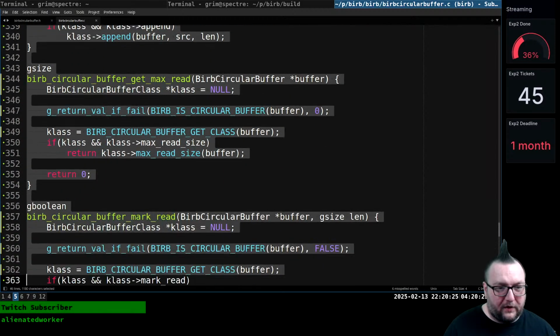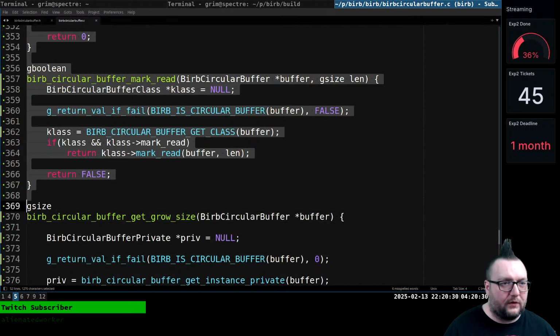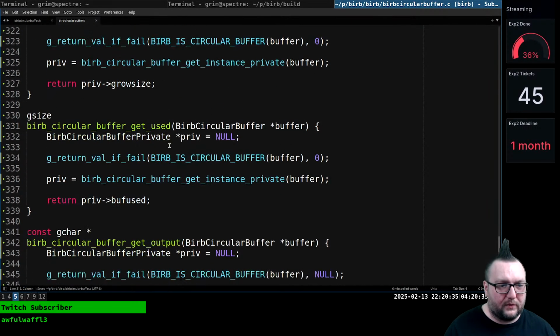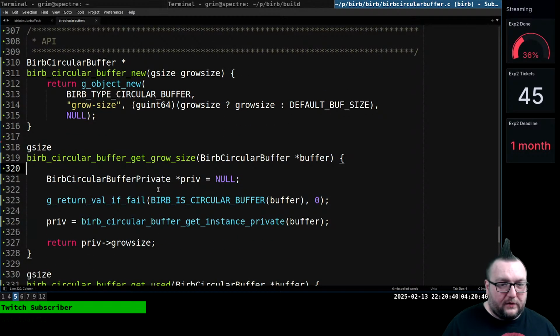And then these ones are dead because they're just calling the class methods that aren't a thing anymore. But this isn't the case anymore, so we say buffer star buffer equal. I don't know where we have it.